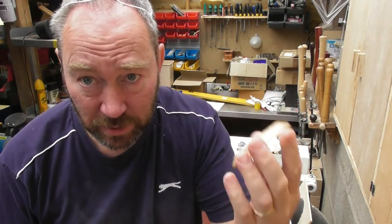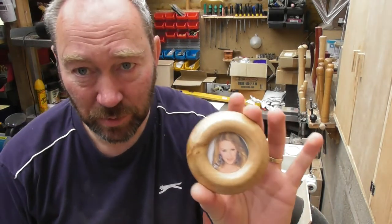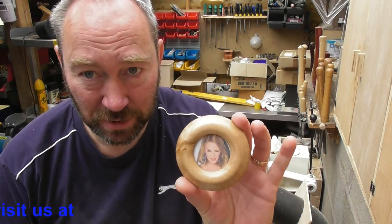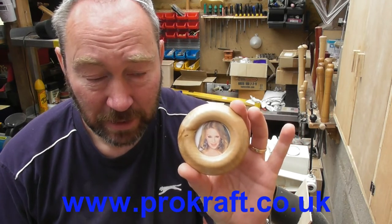There's a lot of turning the project round on and off the lathe, but the end result we think is really quite good. And I don't know this for a fact, but I suspect this is the kind of thing that will probably sell rather well at a craft fair.